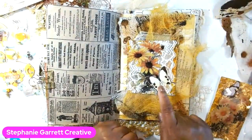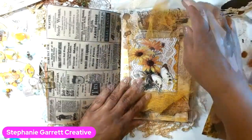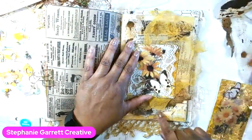I think I'm liking this piece better because of the white. I could always take this white down with some ink. But I kind of like that. I like the contrast. Oh, you know what? I have to fix it so it can poke out there. Like it's kind of nestled, you know? I like that. I like that.